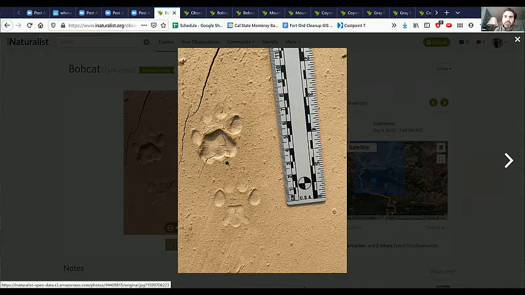Another thing I'm noticing is that it has 4 toes. That's very key. Counting the number of toes on the track is very important to help you identify it down to a species level. Now, cats and dogs do have that toe high up on their leg. That's toe number 1, but it hardly ever registers. So when you're looking at tracks, you're almost always going to see 4 toes on the front track.